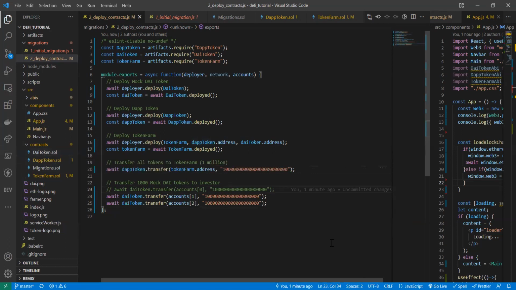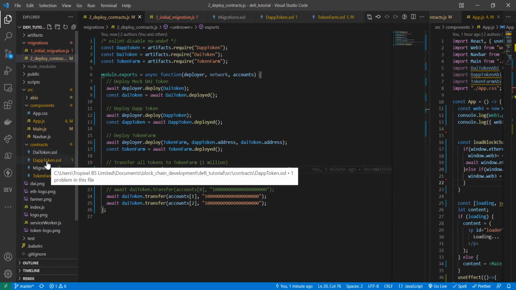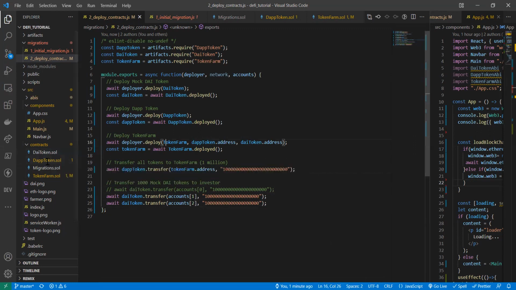You have a fake 100 Ether that helps you exchange your Ethereum with your DAI token. Another one helps you exchange your DAI token with your DApp token. It's just like you're actually creating a wallet.